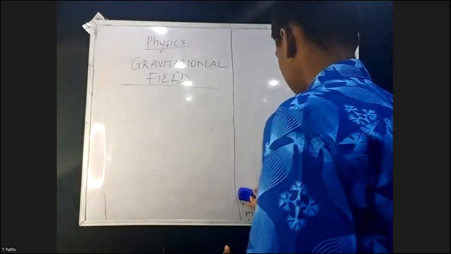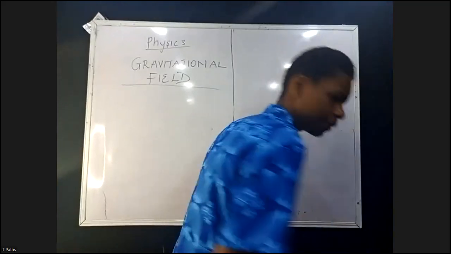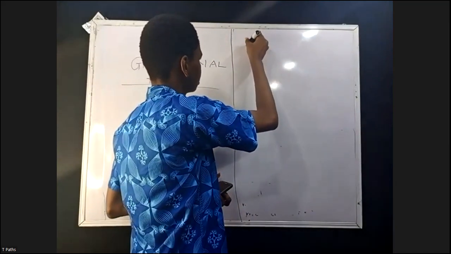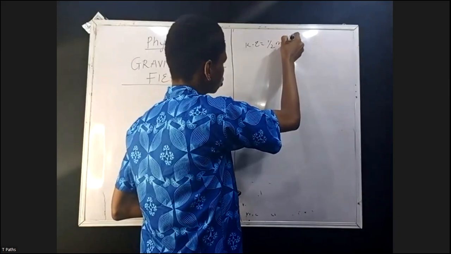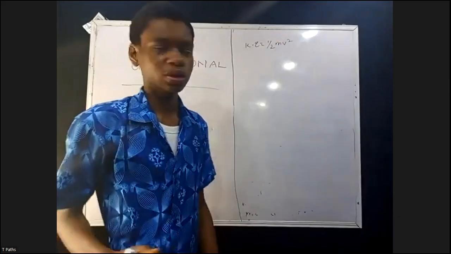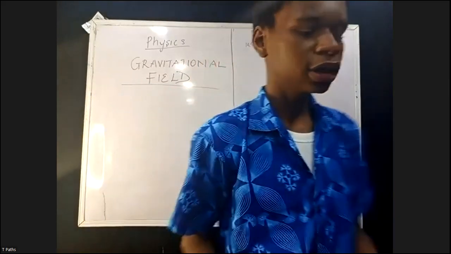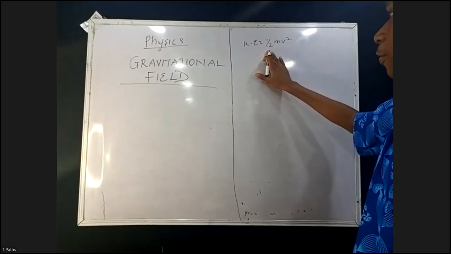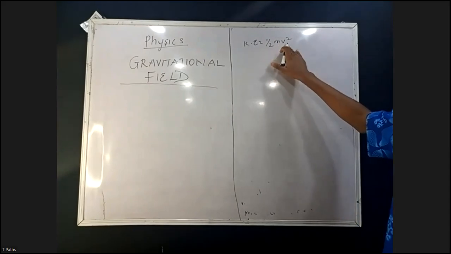All right, so now since we want to calculate velocity, here we are dealing with kinetic energy. Kinetic energy is half mv squared, right? So this is what we use to calculate kinetic energy. This is the kinetic energy of that body, half mv squared, that's 1/2 times the mass of the body times the velocity.